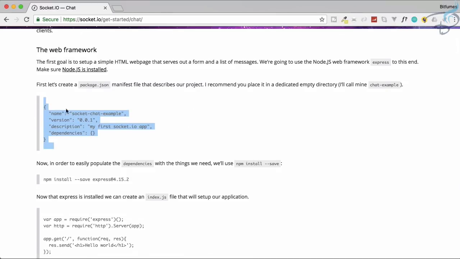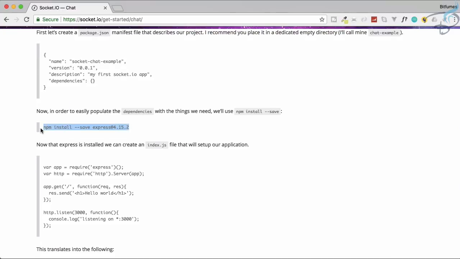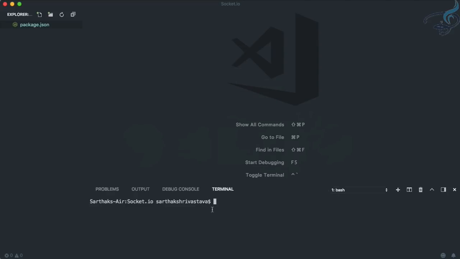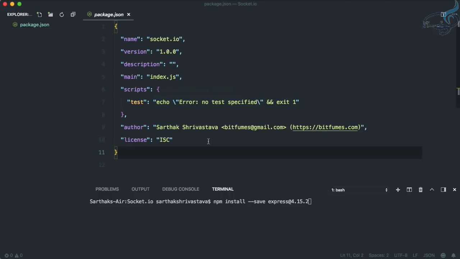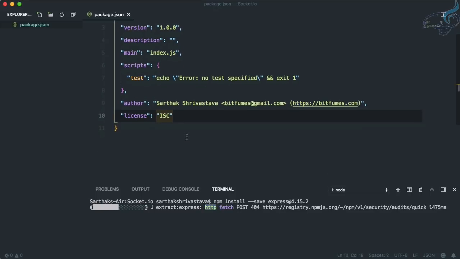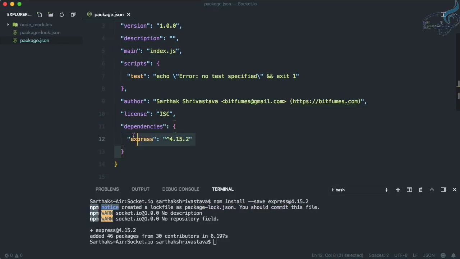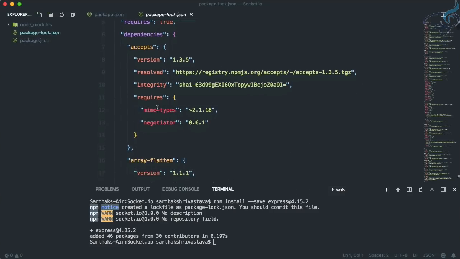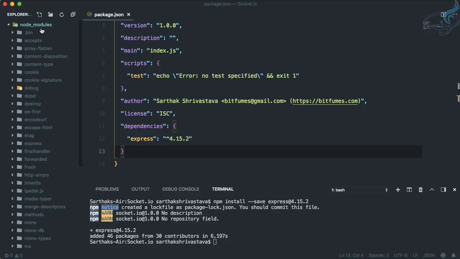So we have done this part, that means package.json. We just need to install Express. Express is a simple node framework, and now here I will simply use npm install --save, to save to the package.json file. What are we going to install? Express and version 4.15.2. So hit enter, it will install, and after this install we will have the dependency here in the package.json, which is like this. Super easy. Now we have this package-lock.json file and node_modules, which contain various things which we don't have to care about.